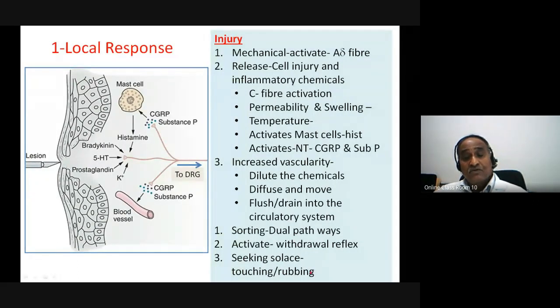And at the same time, you try to seek solace. Whenever you have pain there, all the time you touch the part, gentle touching, and sometimes you rub, and that would produce a gentle massaging effect. This massaging effect moves away the chemicals accumulated at this site and they enter the circulation. That helps. Sometimes we put ice on the site. When we have an injury, you put the ice. By putting the ice, you are trying to reduce the activity of these nociceptors. The ice will slow down and cool down, and that will increase the threshold for activation, and that would reduce the pain.